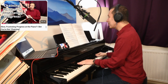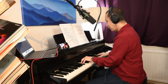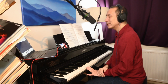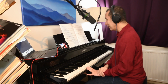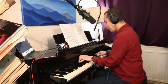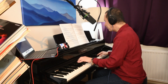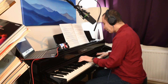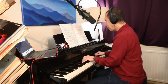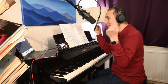What you don't want to do is just play really slowly whole chunks of it, and then gradually start to speed all that up, because it'll take you forever. That's just not the efficient way of learning it. What you want to do is just maybe take half bar chunks until that feels easy. Add the next bit. Then chain those together, until it feels easy, until you're very interoceptive with it.